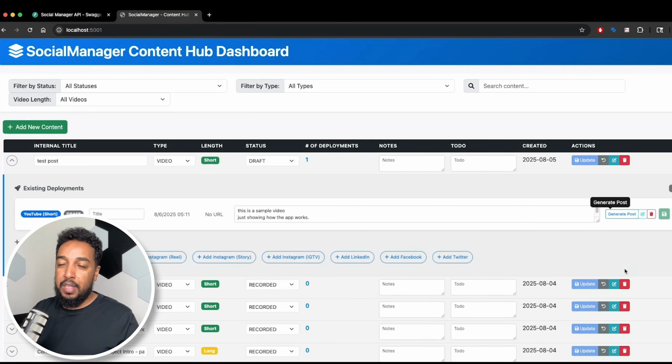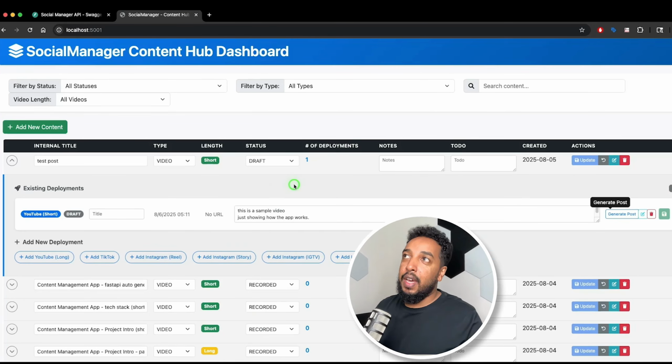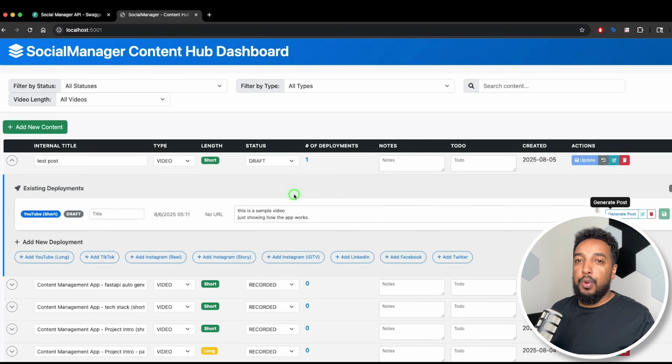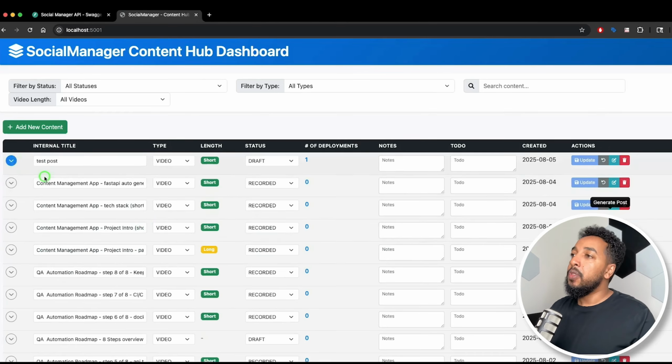right? Using the API. That's actually pretty simple. I have a theory that your video on YouTube doesn't perform as well when you manually publish it versus when you publish it with the API. There's no data, but I feel that way, so I gotta collect some data to see if that's true or not. So that's how the app works.